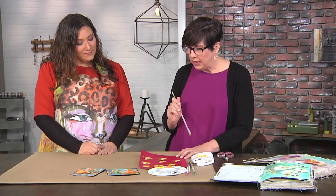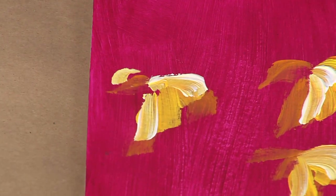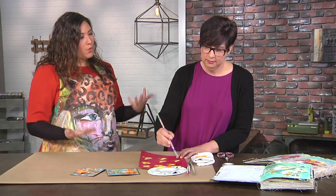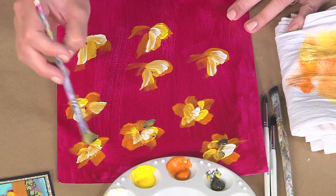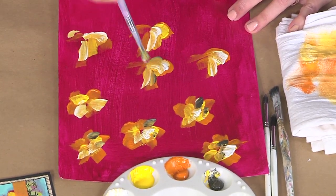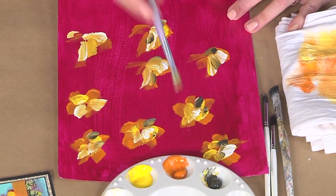So notice I put a lighter yellow and then white, but did the white end up looking white? Well, not really, because I didn't clean my brush. And also because the paint is wet, so it's blending in with what's already there. Van Gogh was working in oil a lot of the time, and oils have a very long open time, meaning they stay wet for a very long time. And even though we're using acrylic, if we work quickly, we can get some of that look. In fact, they say some of his paintings are still wet under there.